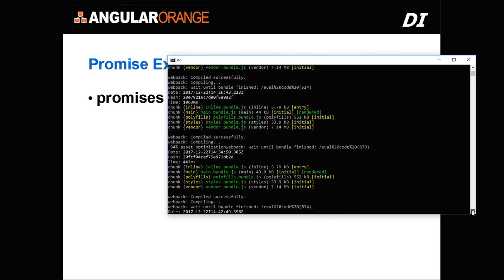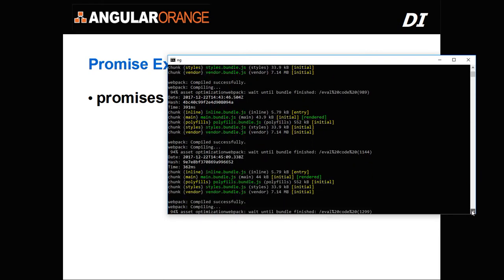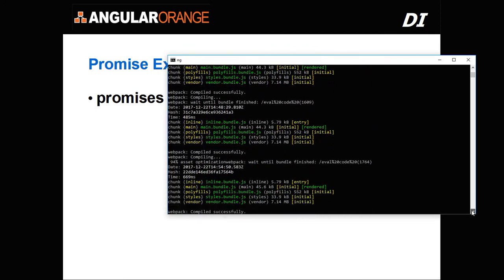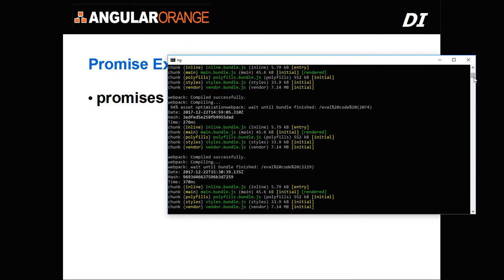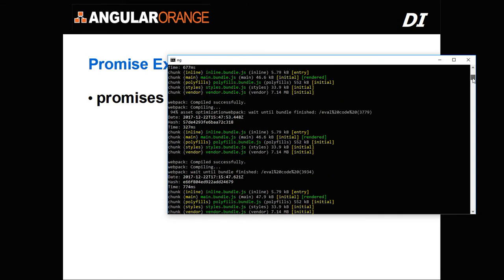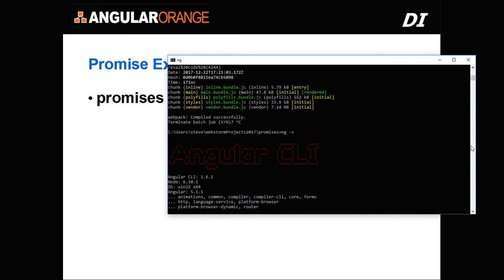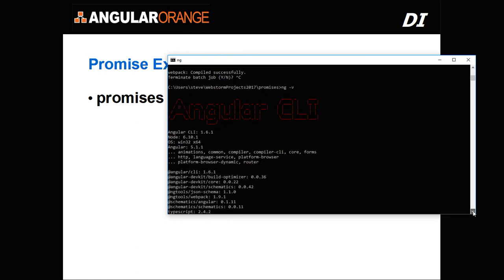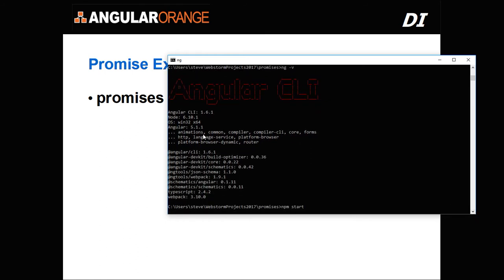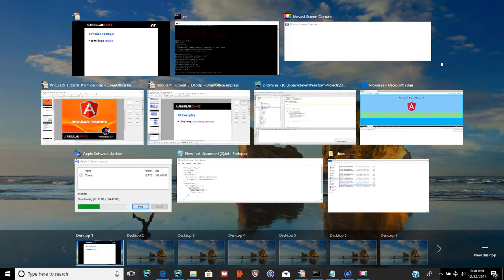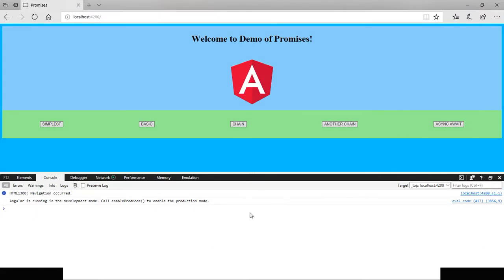So now I'm at the point here where I've done a little bit of testing. And there's a lot of transpiling that was happening. Also, I wanted to show you that I did an ng -v to see what version I'm using with my example, and I'm using Angular 5.1.1. So I know what I'm dealing with here.